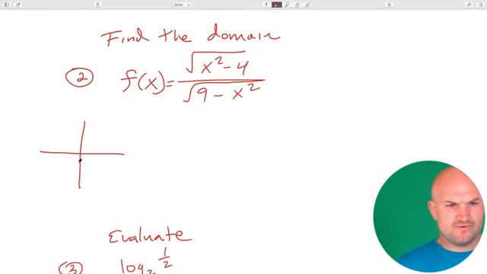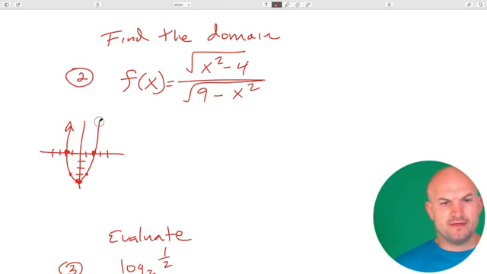So x squared minus 4, 1, 2, 3, 4. And let's see, that's going to cross at 1, 2, 3, 4. So understanding the shape of a quadratic, I know it goes over 1, up 1, over 1, up 1, and then over 2, up 4. So actually it's going to cross at positive 2, negative 2. Oh yeah, positive 2, negative 2.